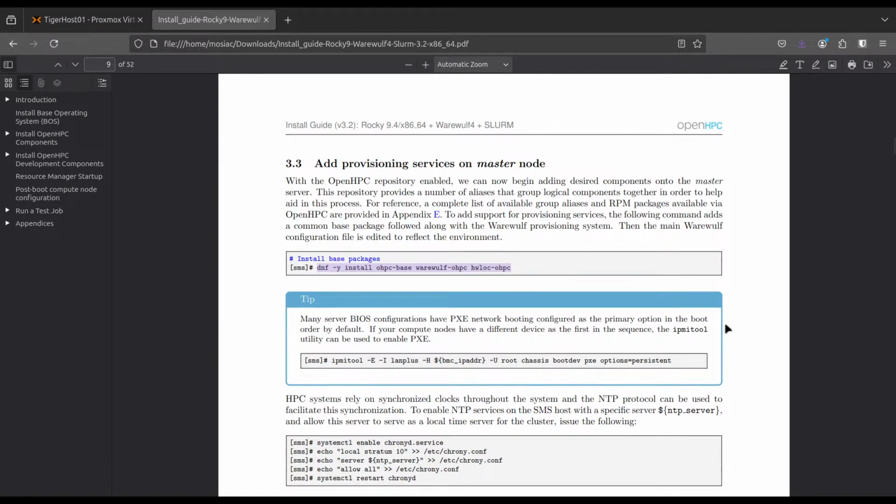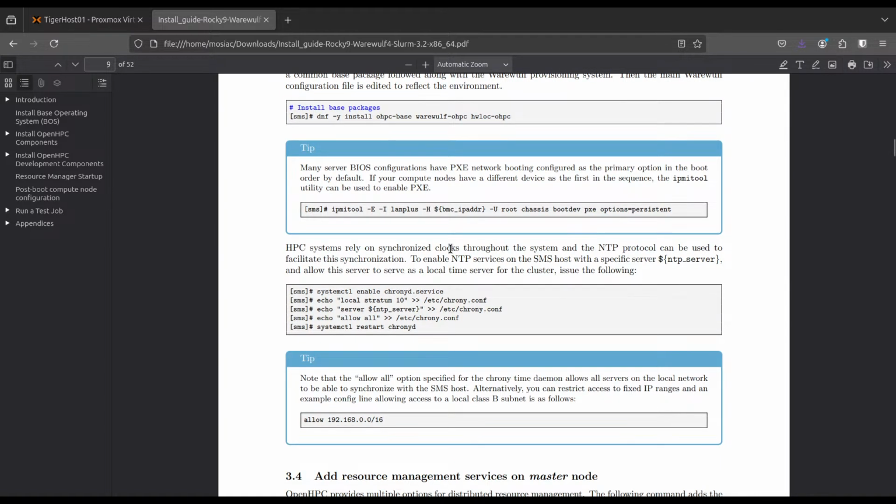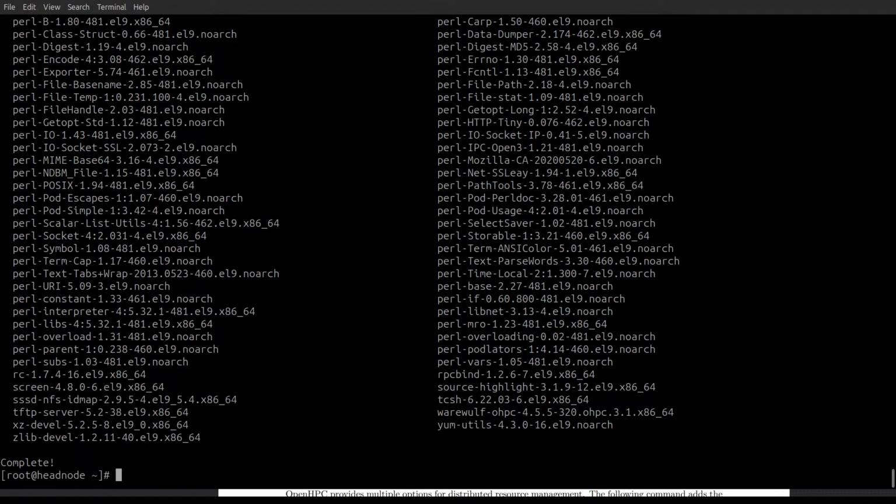Back to our doc. So this one, again, if you're working with physical hardware, which a lot of people are, you should probably get this configured. Or if you're comfortable configuring your IPMIs, your iDRACs, things like that yourself, make sure you get them set up properly. HPC systems rely on synchronized clocks, so this is true. Let's turn on Chrony. Should be on.